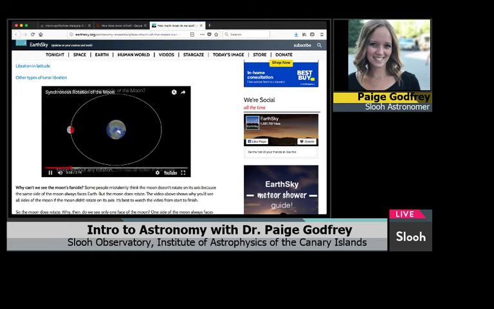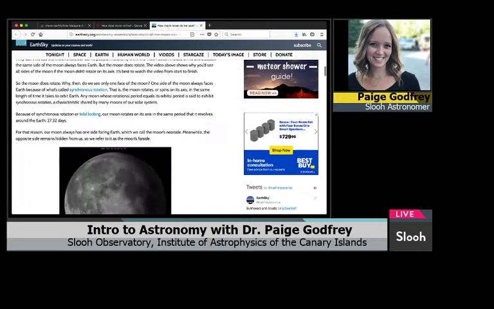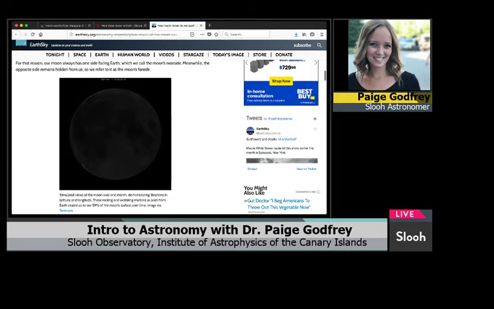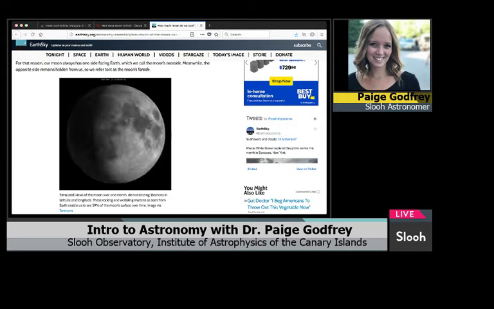If we fast forward a bit, if the moon rotates super, super fast as it orbits the Earth, we will again see all sides of the moon very often. If the moon only rotates once per orbit, we see the same side. But instead of just seeing 50%, we actually see that 59% because of this phenomenon known as lunar libration.